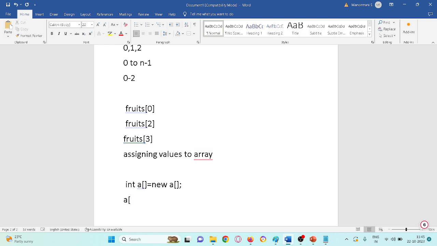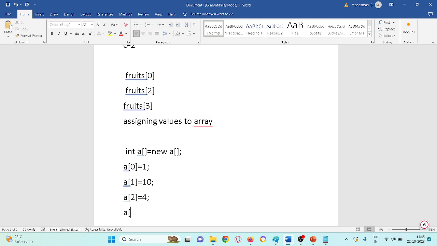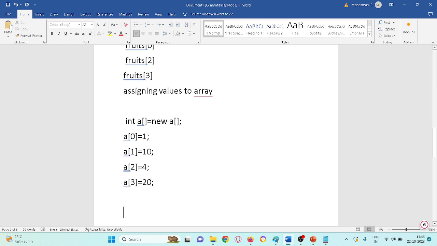A of 0 is equal to 1. A of 1 is equal to 10. Then A of 2 is equal to 4. Then A of 3 is equal to 20. Okay. So I have created an array.